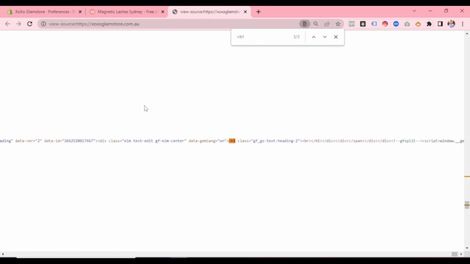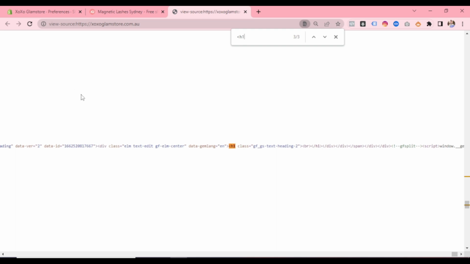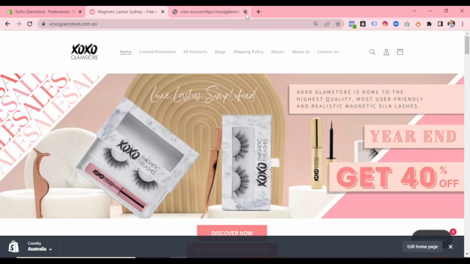So here I see the H1 tag is used multiple times. First I have to remove the H1 tag from the brand logo.